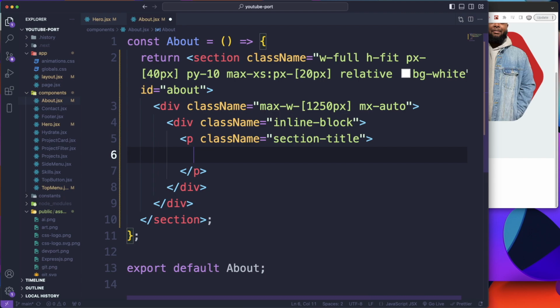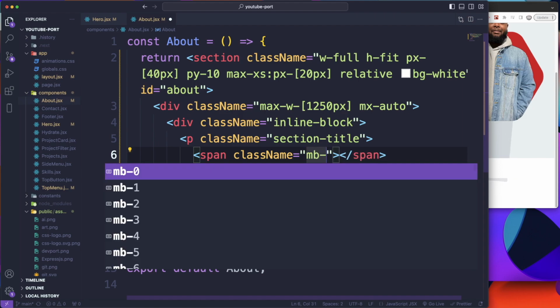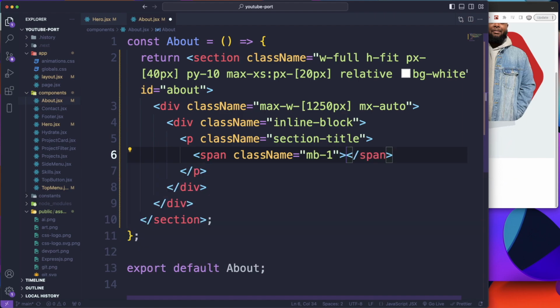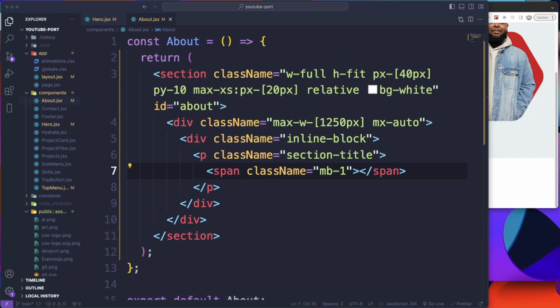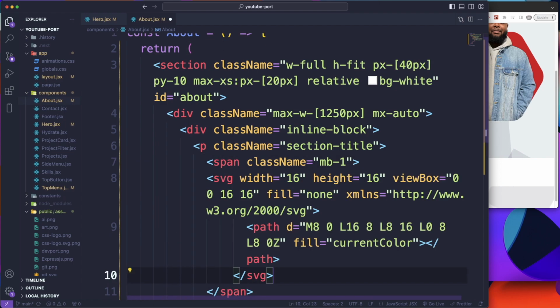And in this section title, I'm gonna have a span with a class name of margin bottom 1. And inside the span, we're gonna have this SVG that I'm going to add in the description so you guys can copy it.